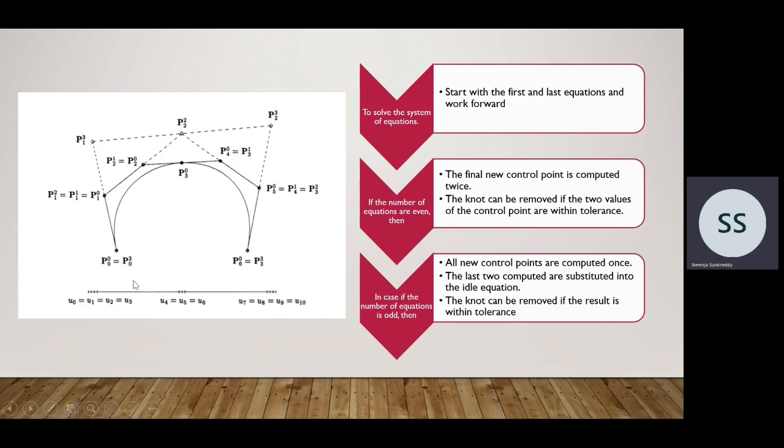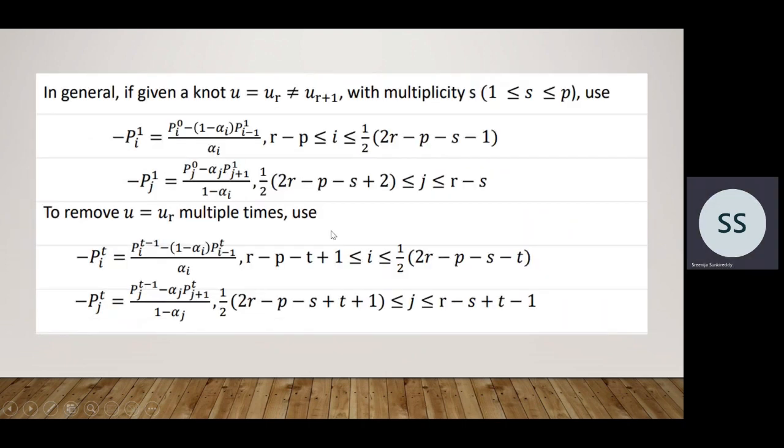We can see that in the range 0 to 2, u0 to u3 are pointed at 0, u4 to u6 are pointed at 1, and u7 to u10 are pointed at 2. We can see the curved surface here. We have seen the example where we took 6 points and 10 knots, where u0 to u10 are knots. Here it is a generalized form of the example where we take n knots.